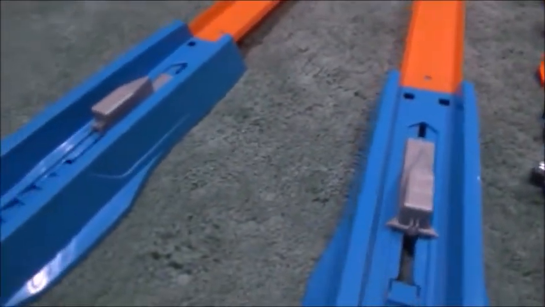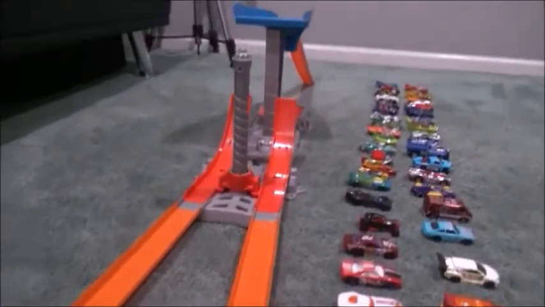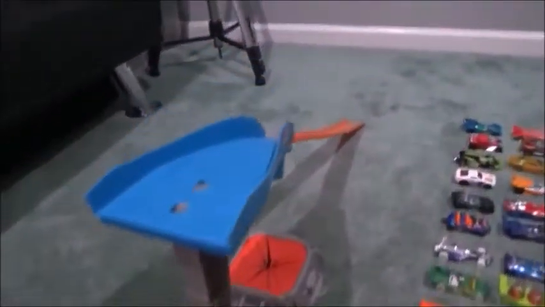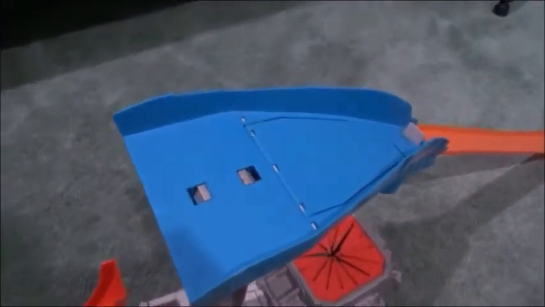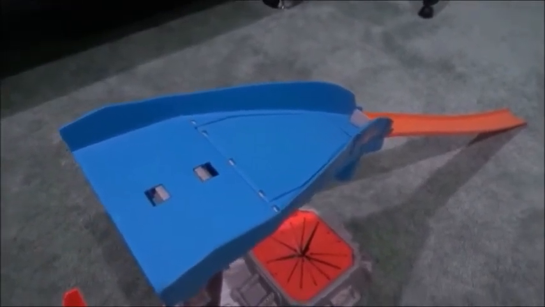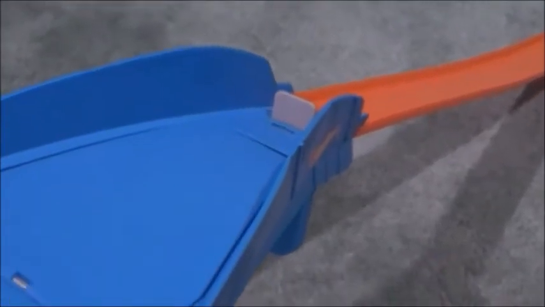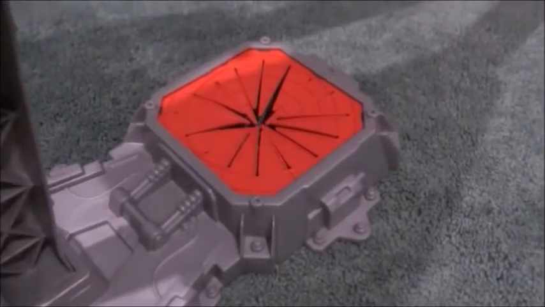Now, the two cars are going to hit the launcher. They're going to come right up the ramp, then come right up to the catcher right here. The car that gets the first catch and lands safely across to the track wins, and the other drops. And this is the trigger where it was at. If the other car falls to the ground, it goes to the bungee.